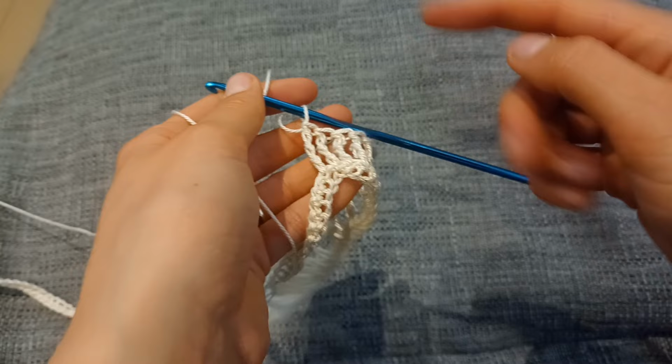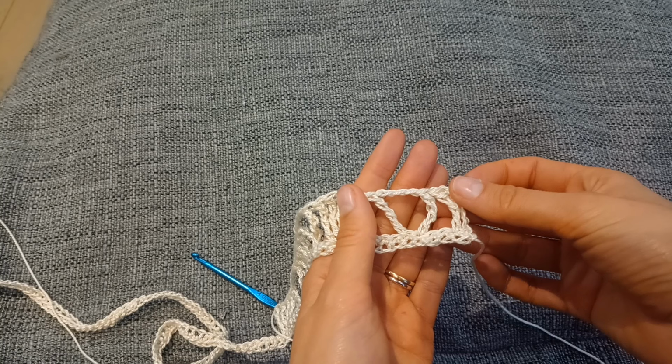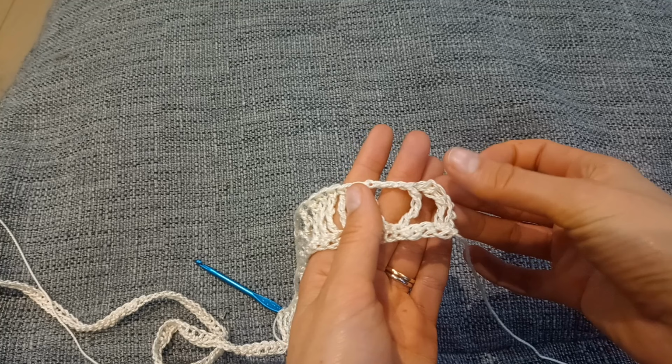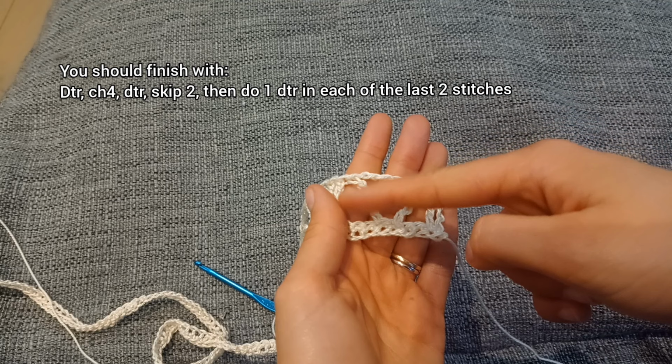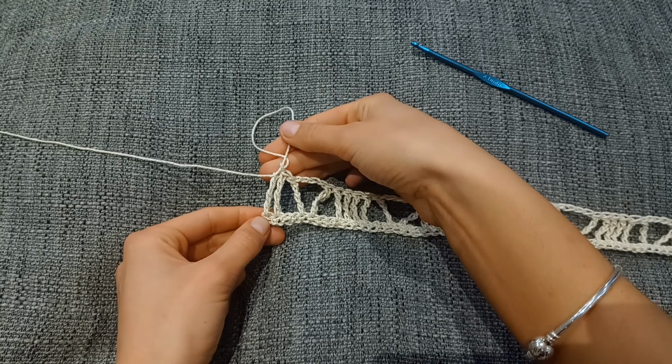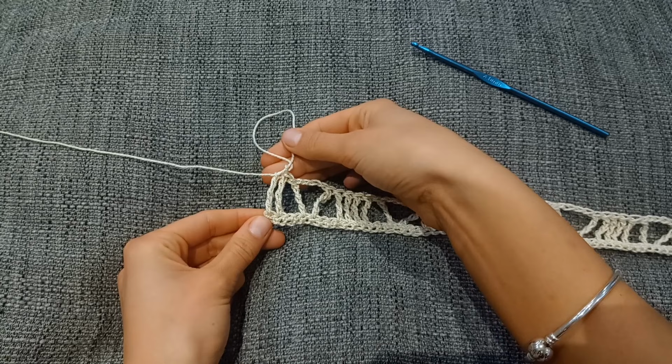When you get to the end of the row, so this is obviously the start of the row, and the chain five counts as your first double treble, and then you've got a double treble next to it. So when you finish the row, you should finish with two double treble crochets in the last two stitches. So you should have like a V and then skip two, double treble, and that'll be the end of the row. Okay, so I've finished that row, and as you can see, I have two double treble crochets in those last two stitches. Now we're going to turn our work.